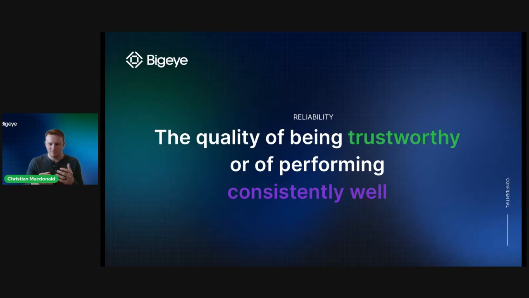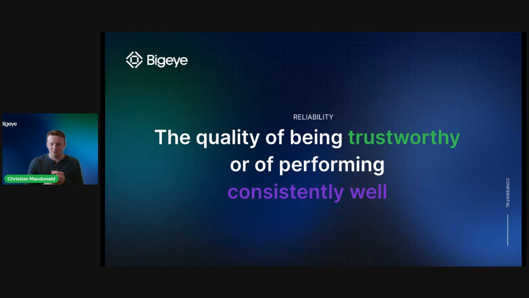Reliability really is more of a sense of trusting something to mostly be correct, and if not, knowing when it is not correct. So in the sense of analytics, that means making sure data quality problems are at a minimum, so reducing the amount of data quality problems, but also reducing the time to resolving those problems.